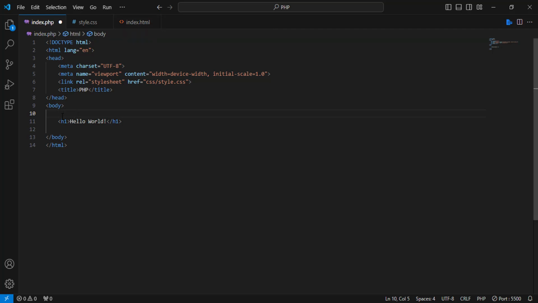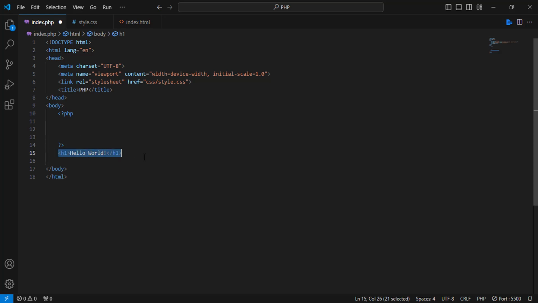Inside the file, this is the opening tag. In between, you press shift and the question mark twice, then go to the middle and type PHP. So now we have where we can input our PHP code.